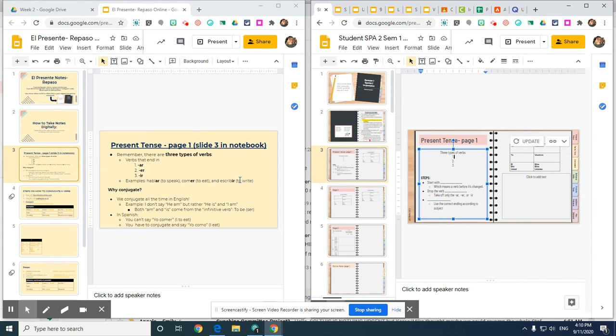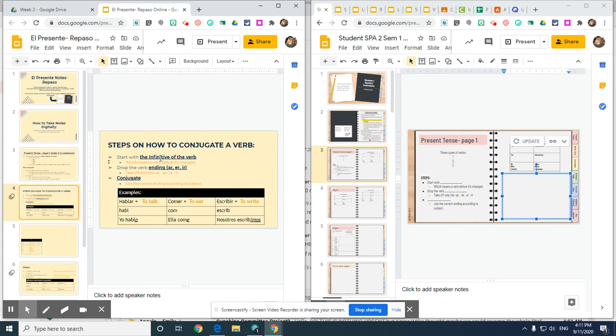As a note taker, I probably would. So I would probably go on to this line to the right, and I would maybe type in some examples. And I could use different ones too. And then the Y conjugate, you look around and you're like, I'm confused, that's not on there. Okay, not everything that is on the notes page is going to be on the actual things that you're going to write down. Now you could write Y conjugate, you could put it over here, but this is meant more for you as why you should conjugate, right? Why are we doing this in the first place?